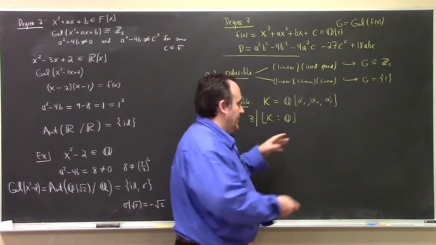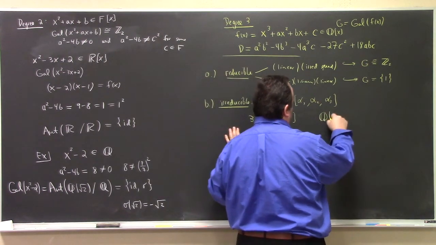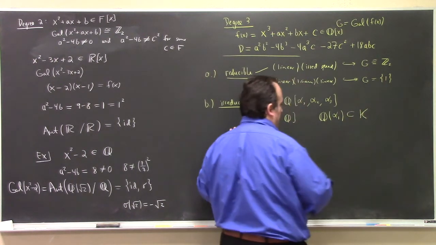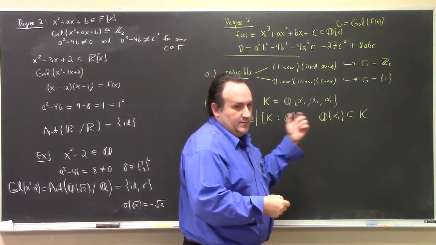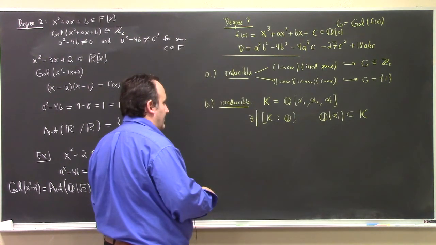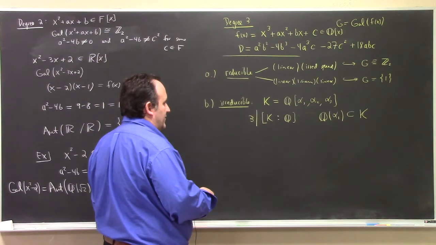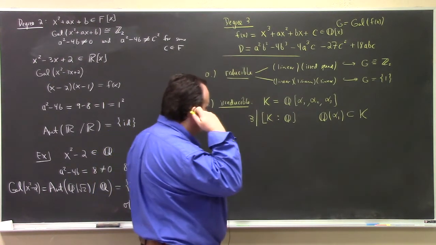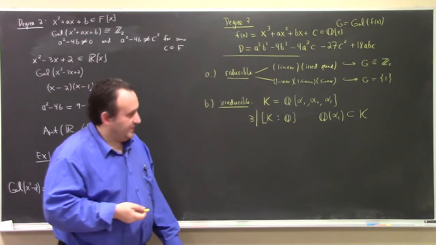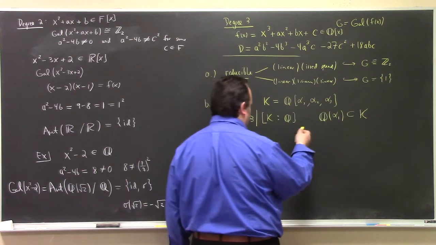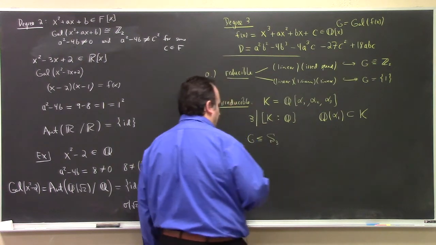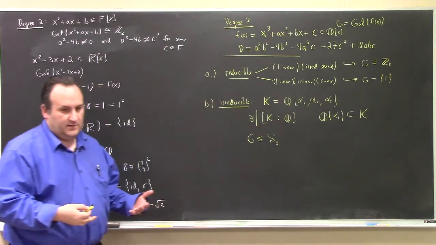So it has to be divisible by 3 because Q adjoining alpha 1 is a subfield of K, right? And so that is degree 3. Ooh, but K over Q is less than or equal to 9? Well, we had another theorem, I think, that the degree of the splitting field of a polynomial of degree n is less than or equal to n factorial. So 6, yeah. The larger point here is that we can view G as a subgroup of S3, right? And so we need a subgroup of S3, which is what?